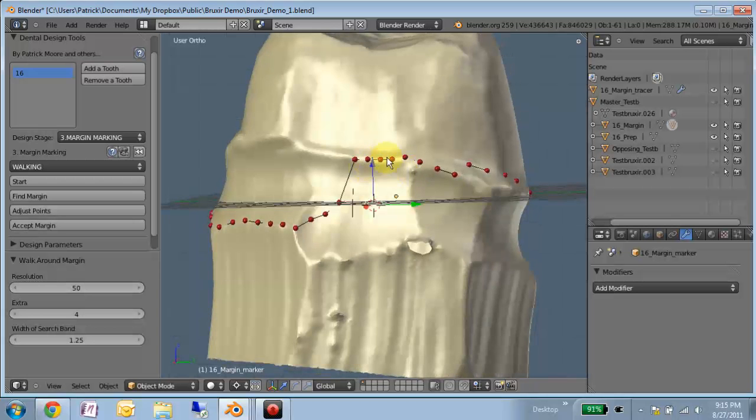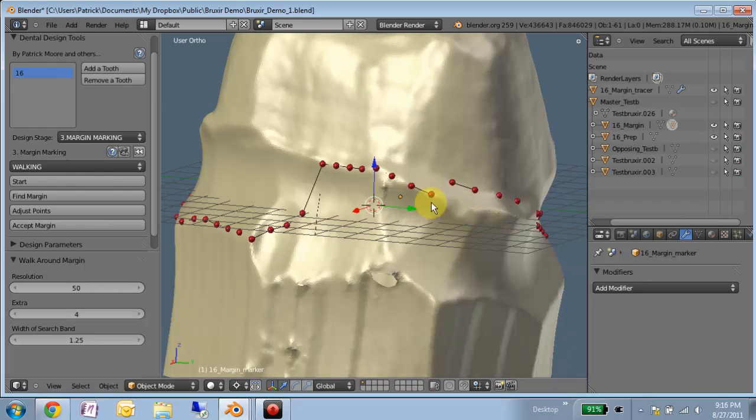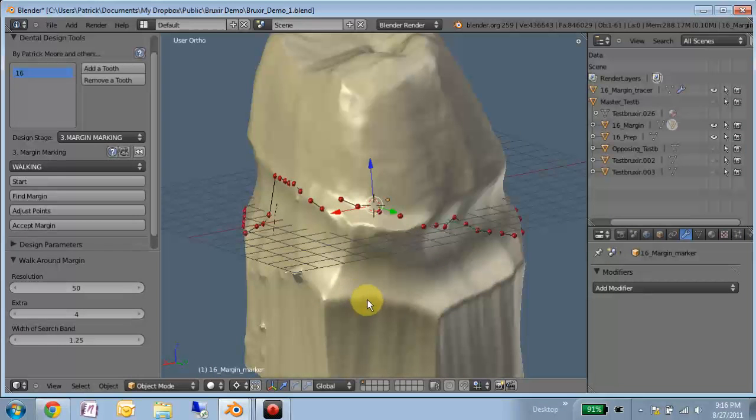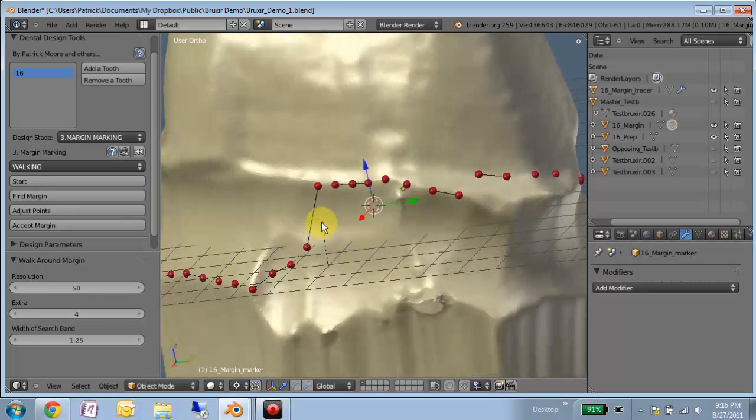See, it's cruising along fine until it got to here, where it thought that this crease was just as sharp as, well, actually it is sharper than the margin here, because there's a little burr left there. So there are a couple of ways to mitigate this, and the first way is just brute force, by increasing the resolution.